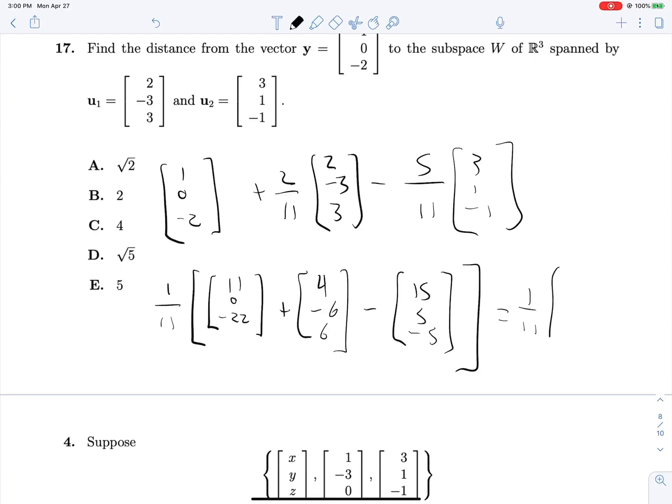In here we'll get 1 over 11 multiplied by what vector? So 11 plus 4 minus 15 is 15 minus 15, so that's 0. Then we get negative 11 here. And negative 22 plus 11 becomes negative 11. So this reduces down to 0, negative 1, negative 1. And that magnitude is root 2.